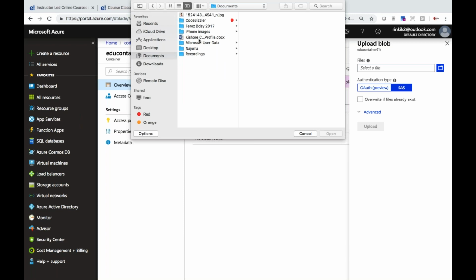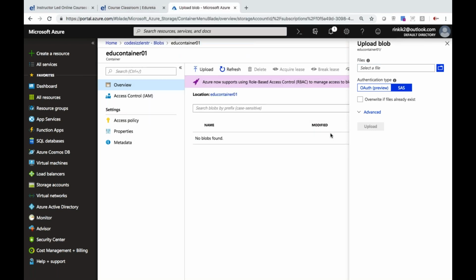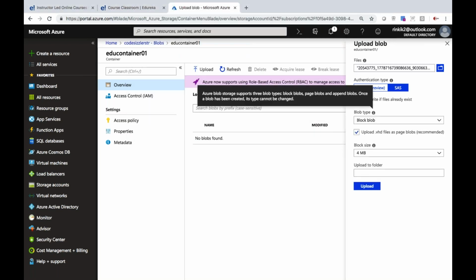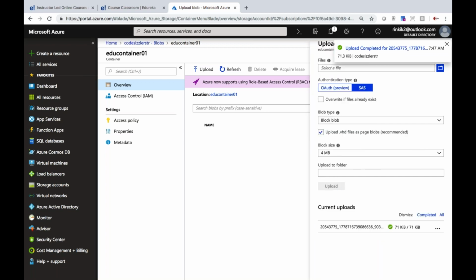Let's say I will go for this file. I will upload this file, and in the advanced you can find the blob types that you have. That's block blob, page blob, append blob, and what sort of file it's going to be. You can set all those functionalities over here. Now let me click on upload to get it uploaded.